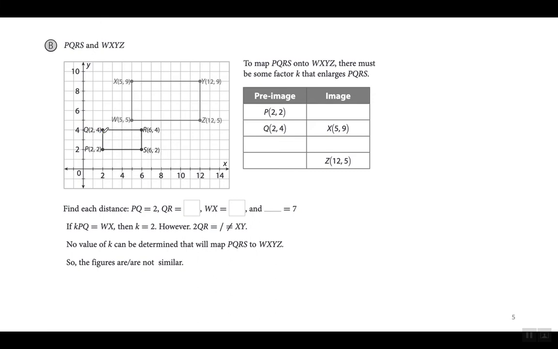Okay, when I look at these two rectangles, this side is 2 and this side is 4, right? So that means that if these two rectangles are similar, then every side down here, you got to multiply it by 2 to get this rectangle, because 2 times 2 is 4. However, when I look at the horizontal sides, this one is 4. And when I multiply it times 2, I don't get what this side is. This side is 7. So therefore, these are not similar.